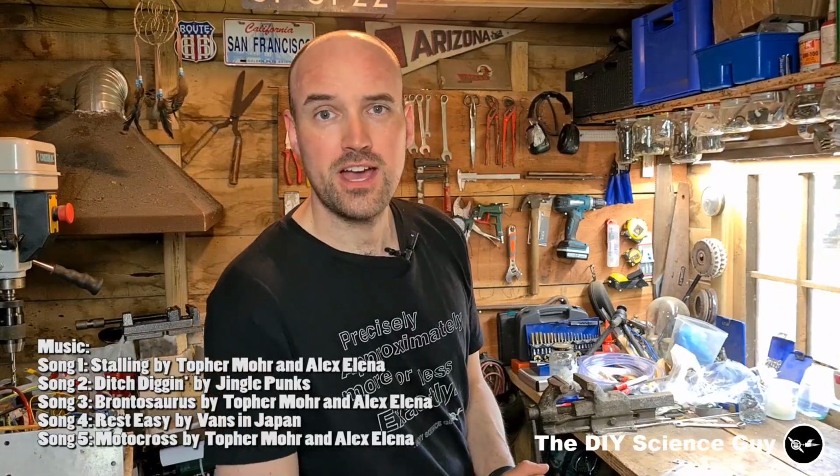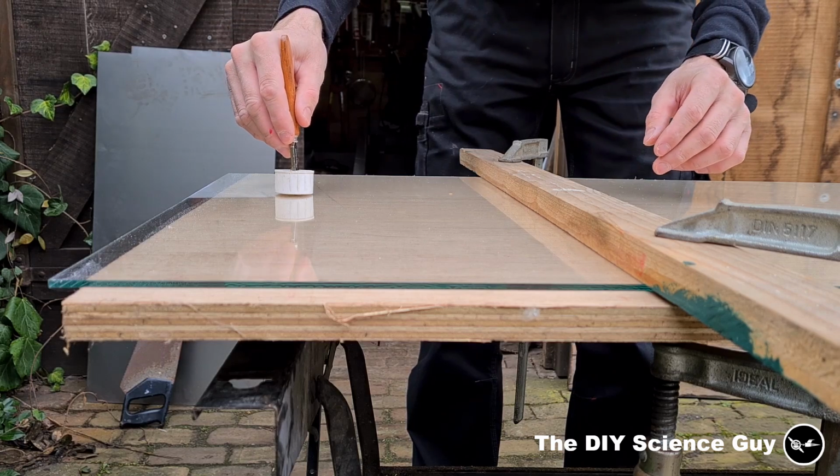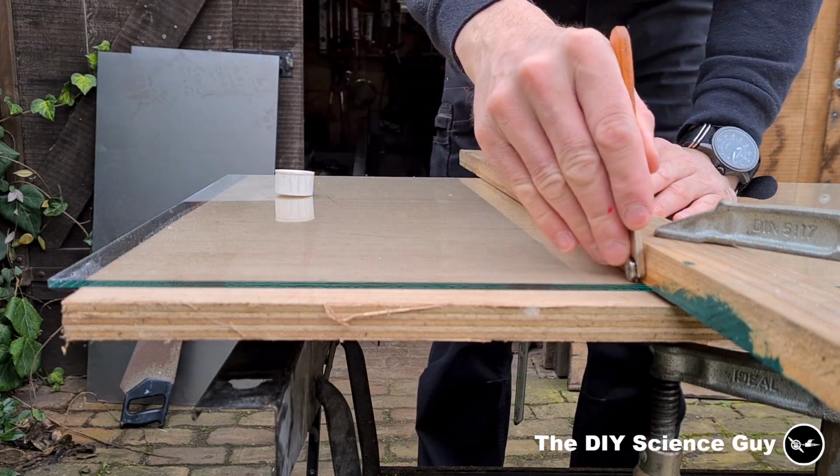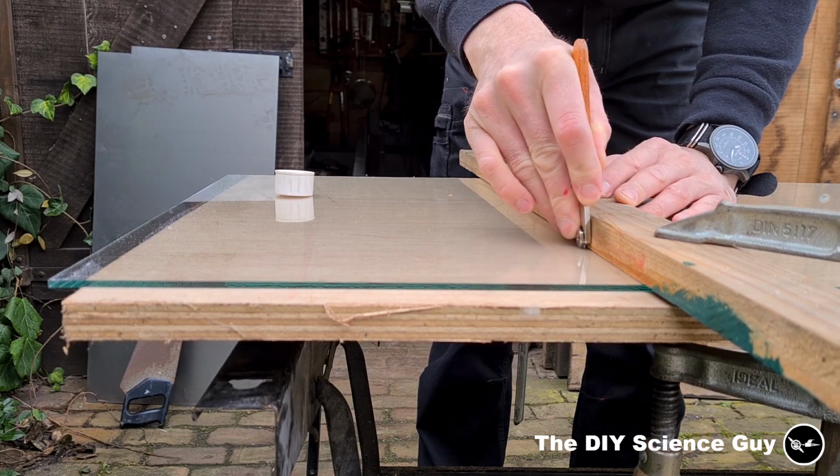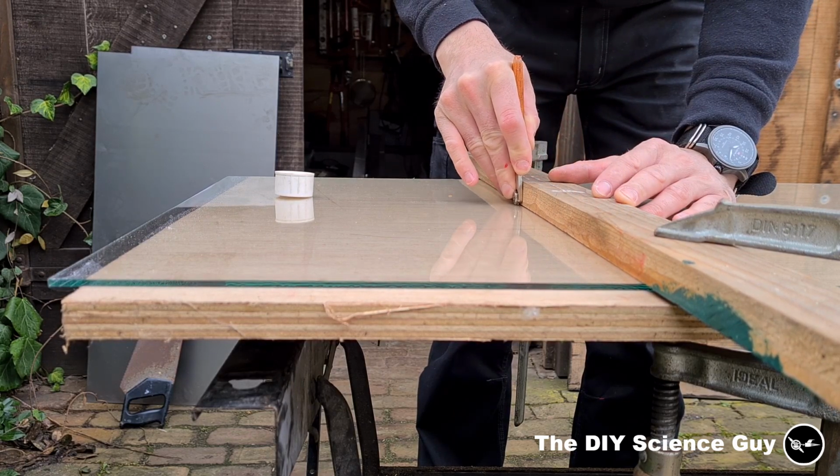Hello everyone! Today I'd like to show you how I nickel plated and tested this electrode for my hydrogen generator. Okay, so I started by making a tank out of glass so I could film what was going on inside. I also made the tank quite narrow to minimize the amount of nickel acetate I needed.